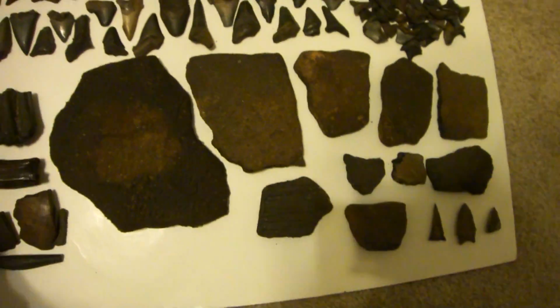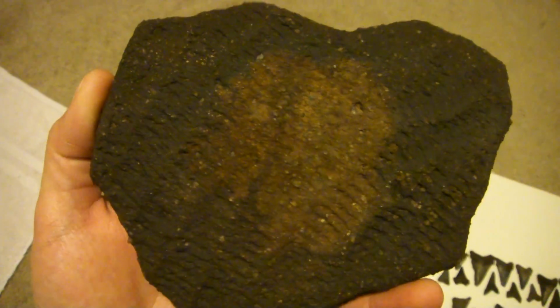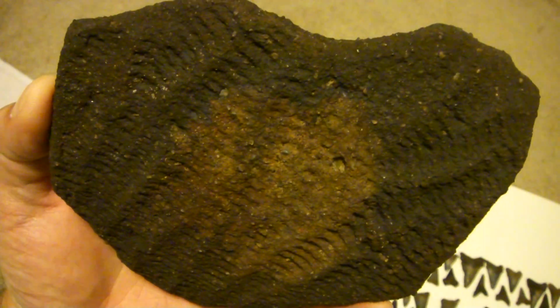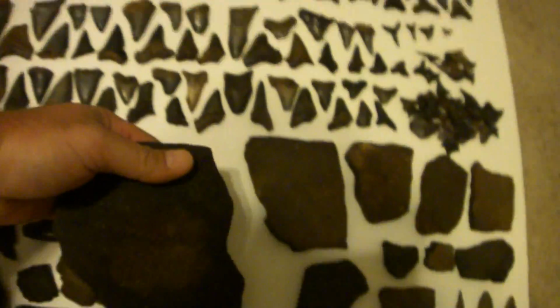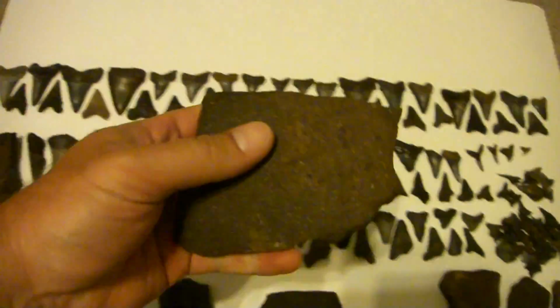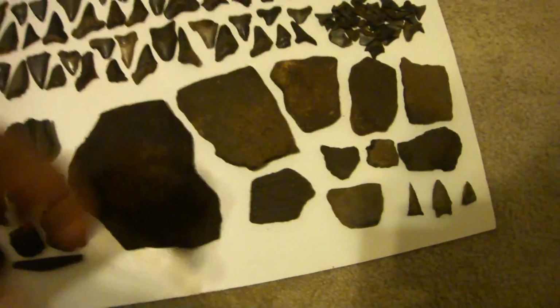Look at all this pottery down here. This is one of the biggest pieces I ever found. See all the texture in there? When they used to make these, they used to put decorations on the outside. They didn't have to look at plain, smooth pottery like this all the time. But still, these are some pretty big pieces.